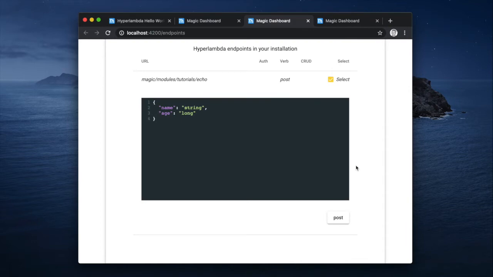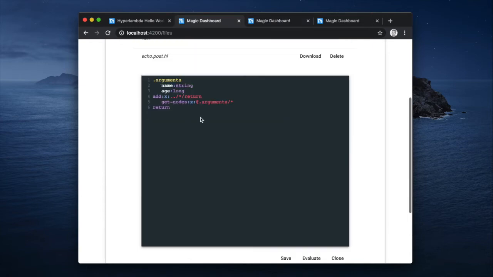Now something interesting all of a sudden happened, because now you can see that we actually get an example payload here. Well, the reason why is because the HTTP REST endpoint resolver that resolves to our Hyperlambda file, as it is retrieving metadata for this particular HTTP REST endpoint, it actually opens the file and sees, hey man, I've got arguments here.